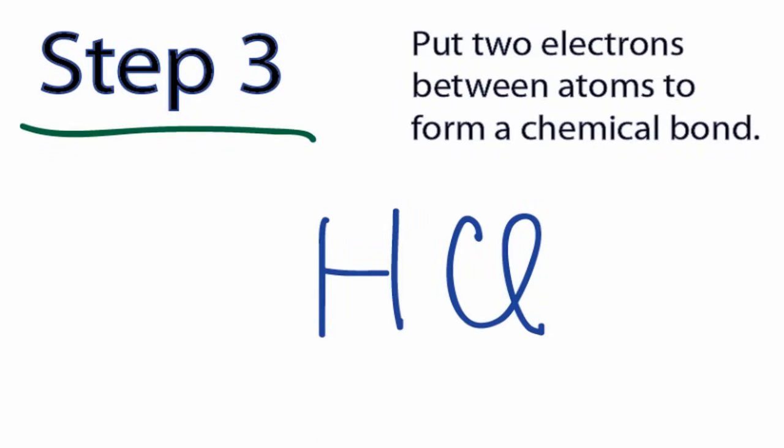Let's look at HCl again. We know it has eight valence electrons, and we'll put the first two in our structure between the H and Cl to form a chemical bond. That's important. By putting those two electrons there, we're showing that the hydrogen and the chlorine are chemically bonded now.